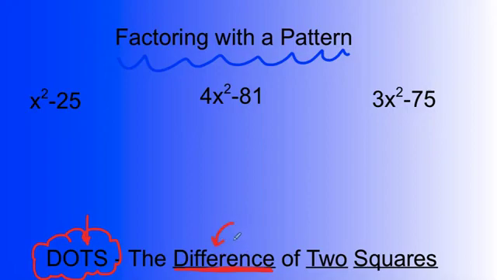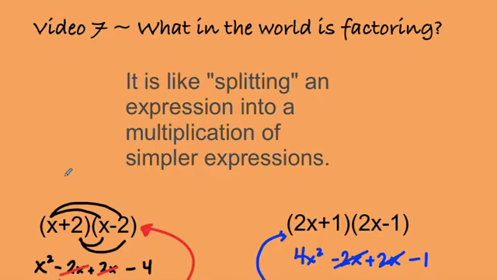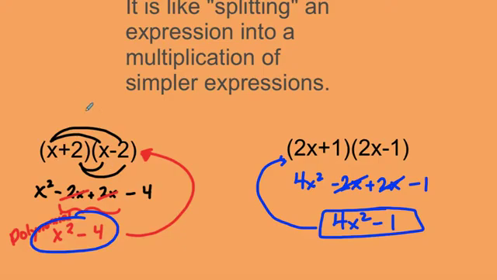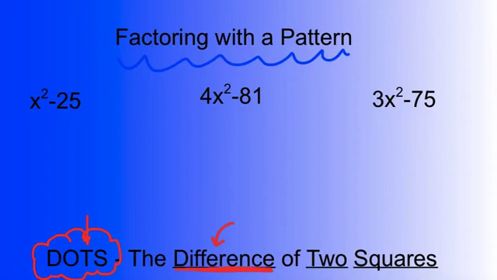All right, so if I want to factor this expression, x squared minus 25, let's look back for a second. What do you notice about each of these two binomials that we gave here? What I'm hoping you notice is that they're exactly the same, except they have opposite signs. And that's actually the pattern. So x squared minus 25, you can factor into two binomials. One will be plus, one will be minus. And the first term will be the square root of the first term, so x and x. And the second term will be the square root of the second term, so 5 and 5.